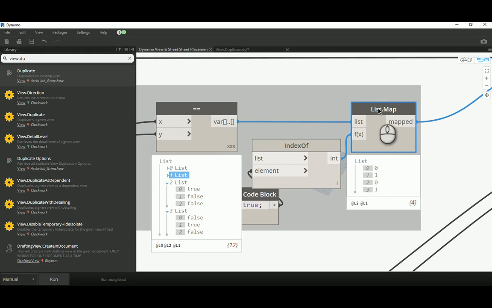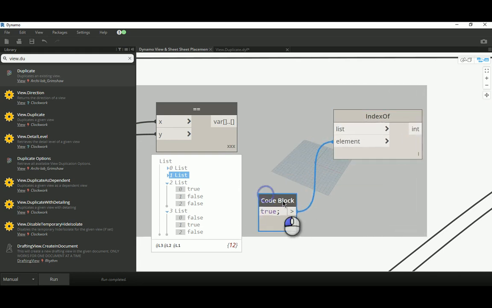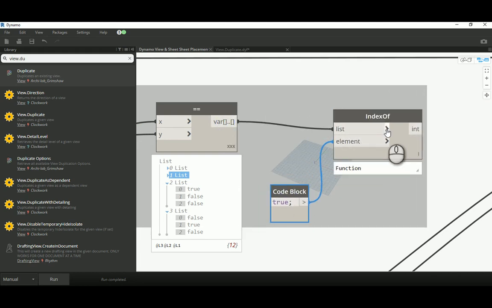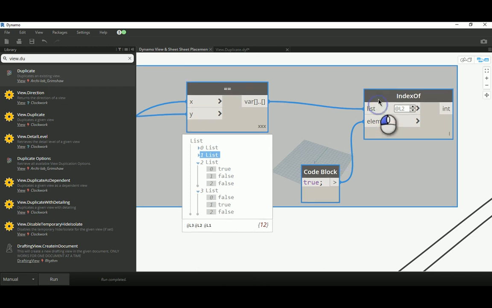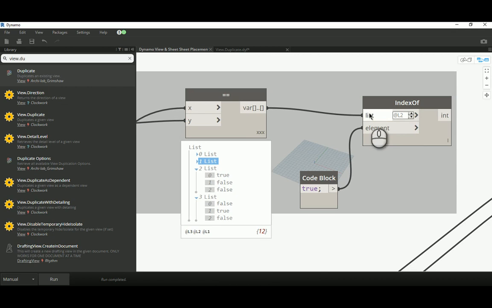So if I want to make my scripts a little easier to read, I can plug it in, and now there's this thing I haven't really mentioned, which is use levels. Use levels is very handy in a lot of situations. I've started to use this a lot more than list.map and sometimes list.combine. But you see down here, level at level 1, at level 2, at level 3. So this basically means the list that comes in here, we're going to operate at level 1, and whatever function happens here in this function of this index is going to happen at level 2.